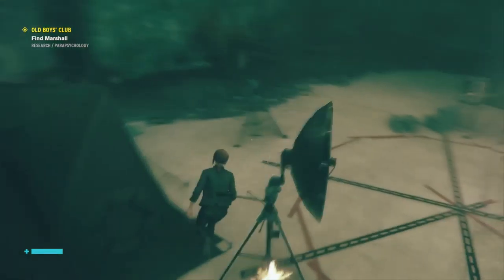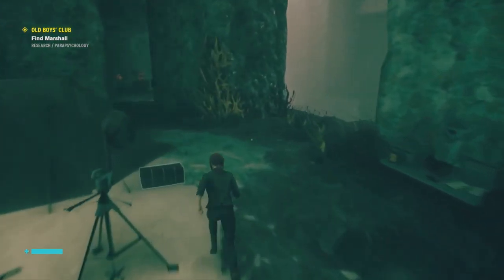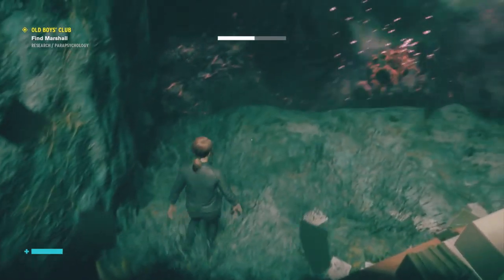Okay, so there's the main entrance at the elevator. So, yeah. I'm going to get out of here then, I guess. I'm going to go back upstairs to the white room where all the enemies spawn all the time. And we're going to see what we can do there. That's pretty sweet you can do that.